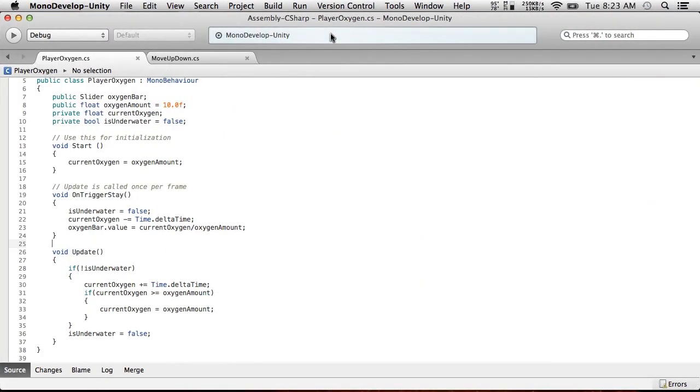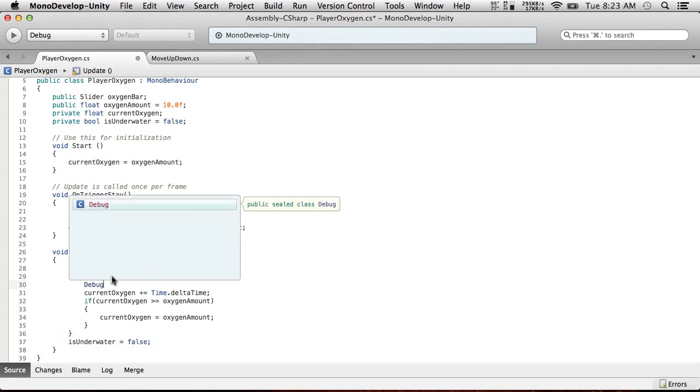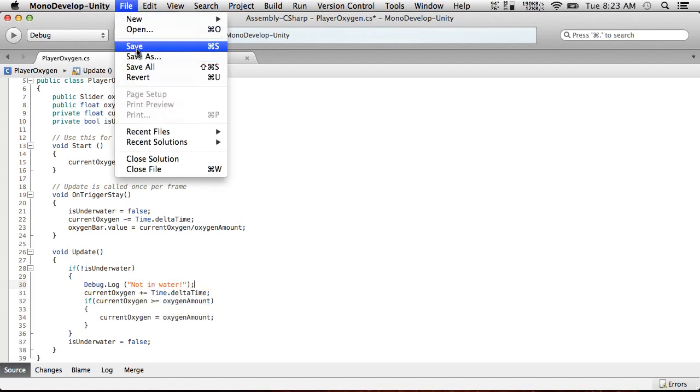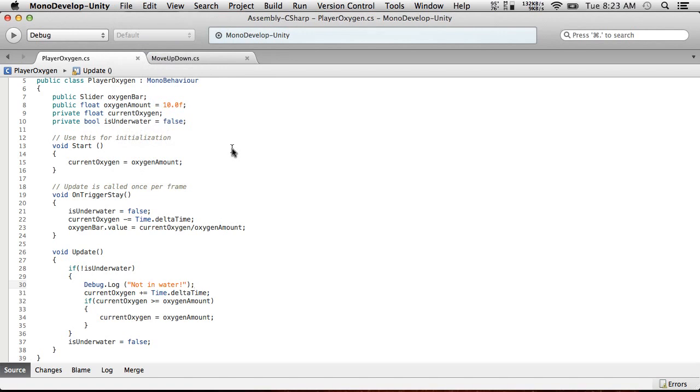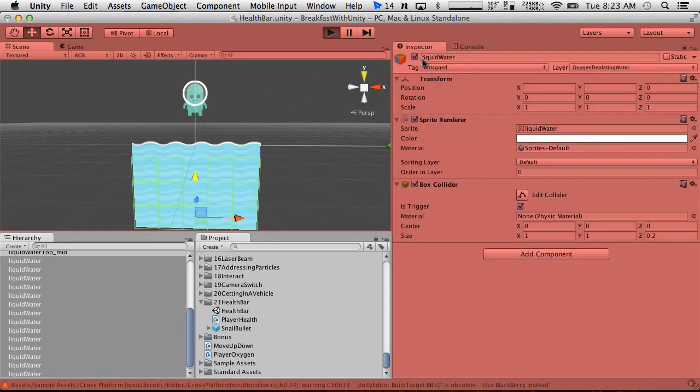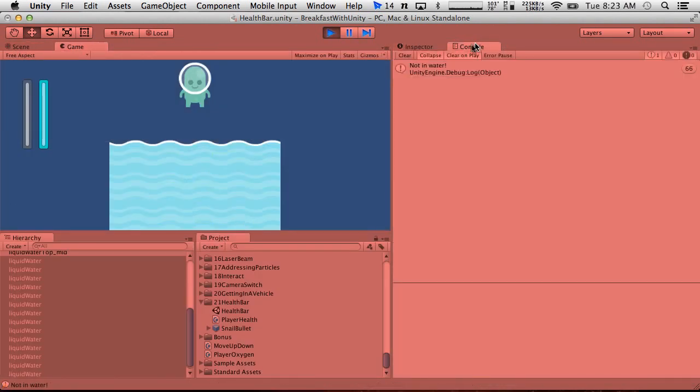Let's see here. If not is underwater, let's go ahead and debug log this. Debug.log not in water. Save. So we're definitely not in water.